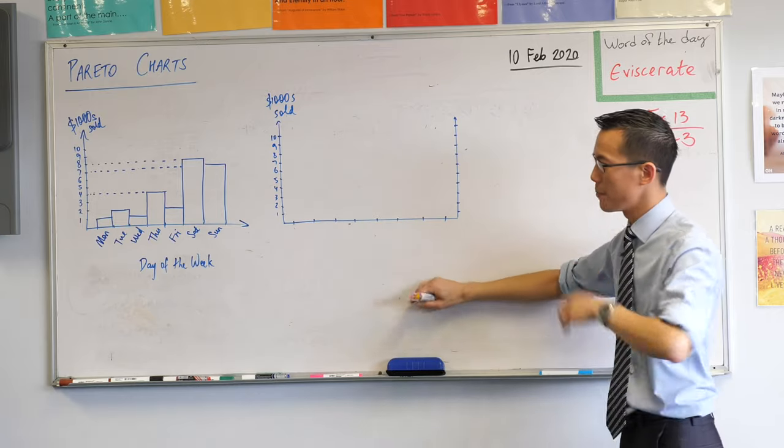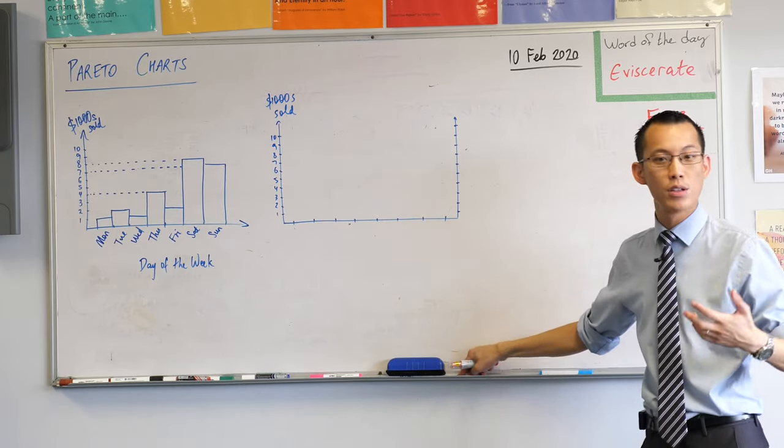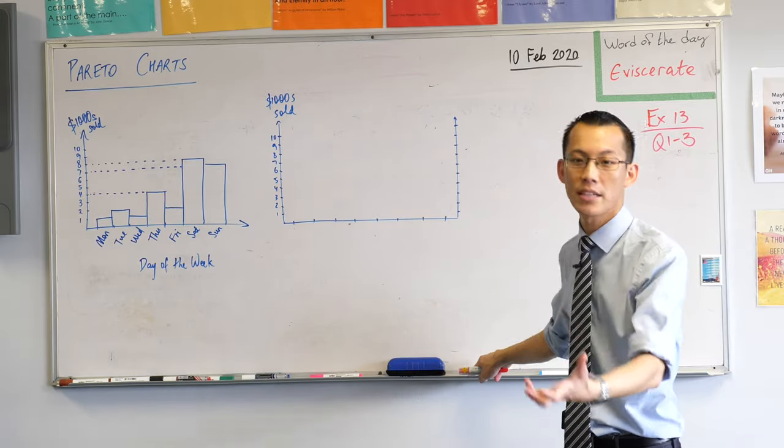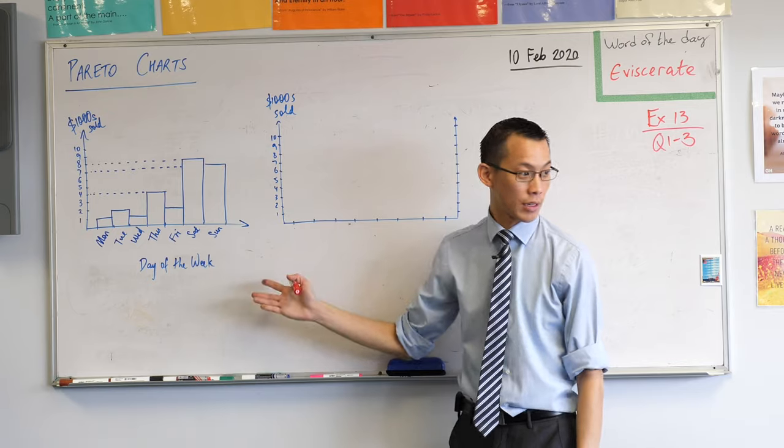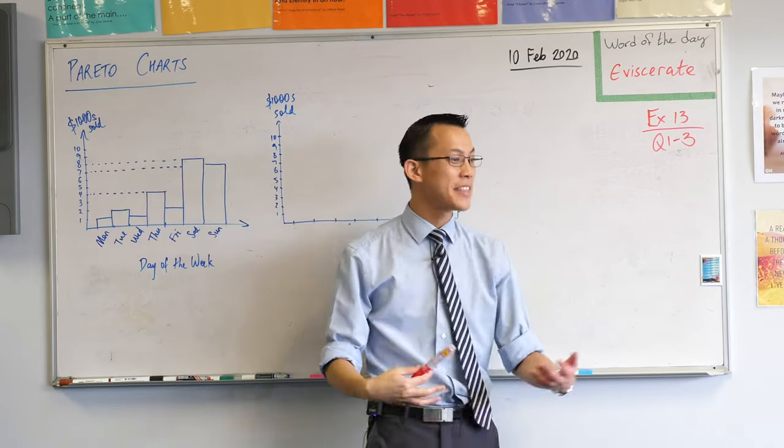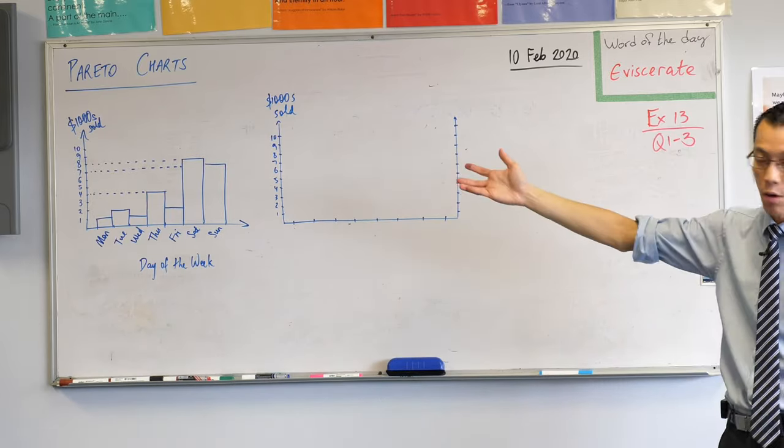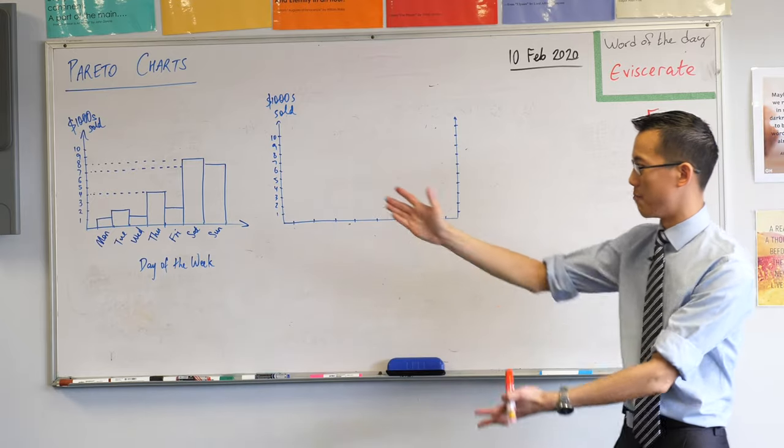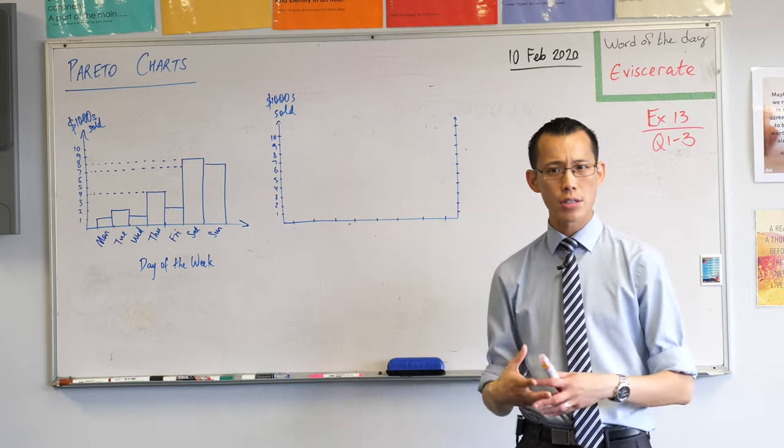Let me give you an example of this. Suppose what you're looking at is the sales numbers for a particular shopping center or something like that based on what day of the week it is. These are one thousand, two thousand, three thousand, all the way up to ten thousand dollars sold in that day. It's not a massive shop but it's making some okay money, and you can see that you've got this distribution based on what day it is.